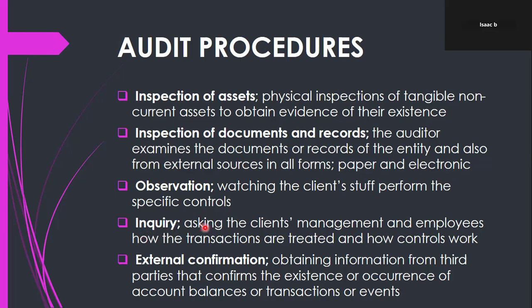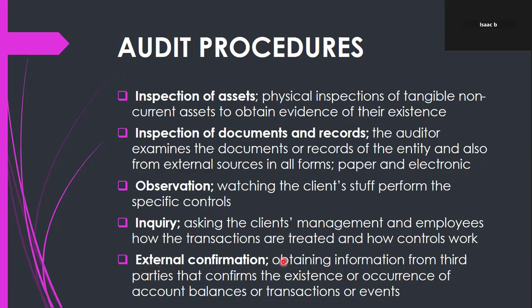So inquiry, asking clients, management, and employees how the transactions are carried out and treated and how the controls work. So we inquire of management. We just have a conversation with management. How does this happen? Which areas of the business is fraud likely to happen? Then we are inquiring. We ask the employee, okay, employee, what are your qualifications as an accountant? Then the employee tells us, then we're also making an inquiry.